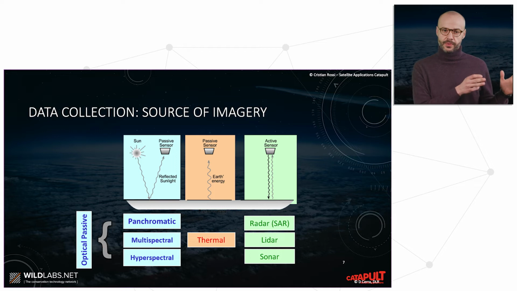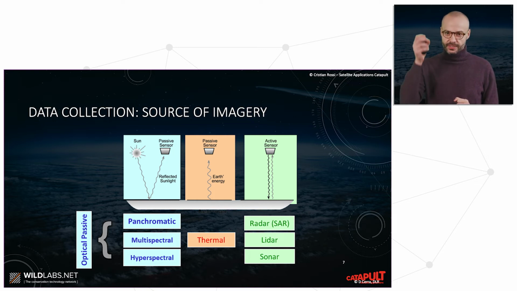Once we got our problem, we need to collect data. Remote sensing has specific types of data that can be collected and can be categorized in mainly two categories. You see three here, but the main categories are, let's say, two. So what we call optical remote sensing, where the sun is the main source of energy, and active remote sensing, where the sensor itself is actually transmitting energy and receiving energy. The energy that is reflected on the surface is the information that we want. We will go more in detail into the description of those specific sensors in the next videos.